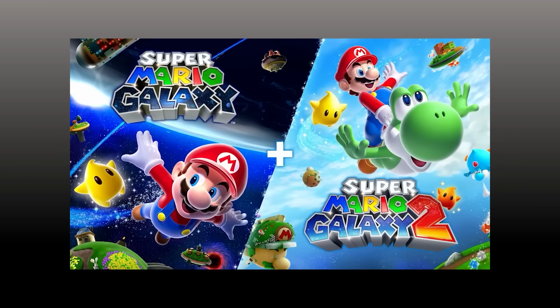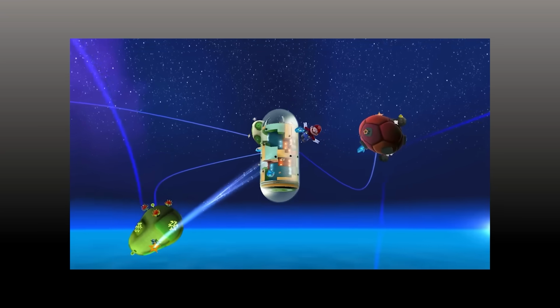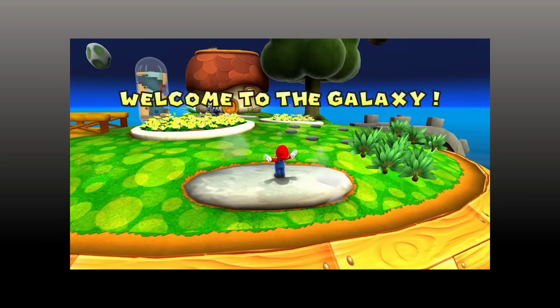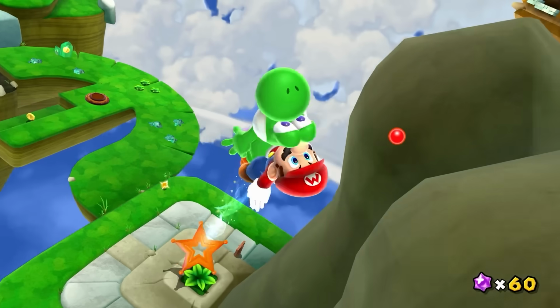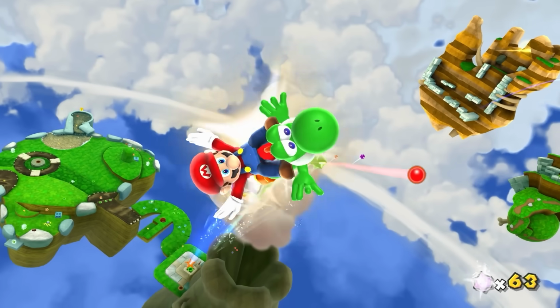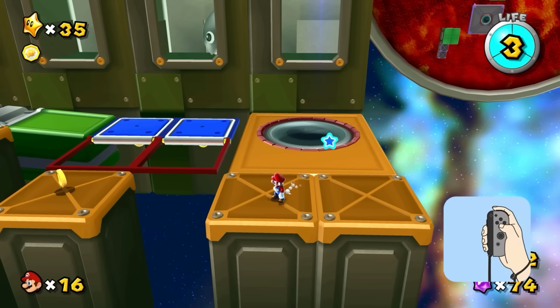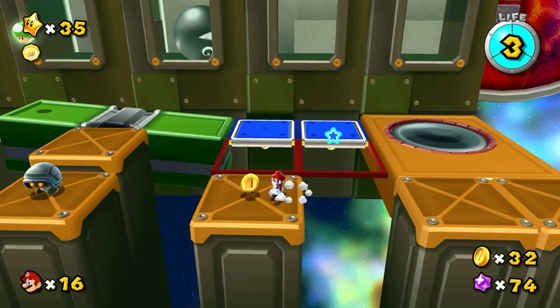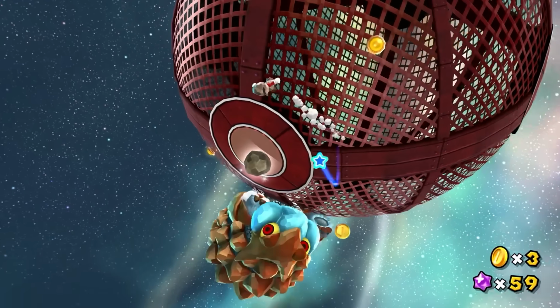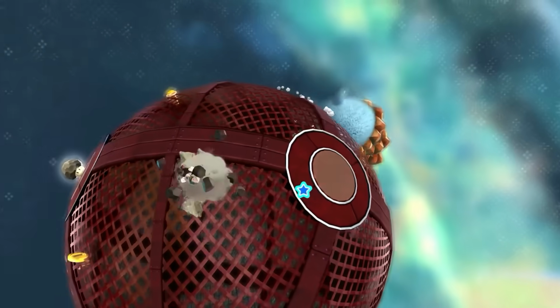The release of Super Mario Galaxy 1 and 2 on Nintendo Switch brought a pair of fantastic games to a new audience. The titles sent Mario through the boundless creativity of space, paired with beautiful orchestral and synthesized music. The Switch releases play great and look sharp, but at higher resolutions, the graphics have a few blemishes.